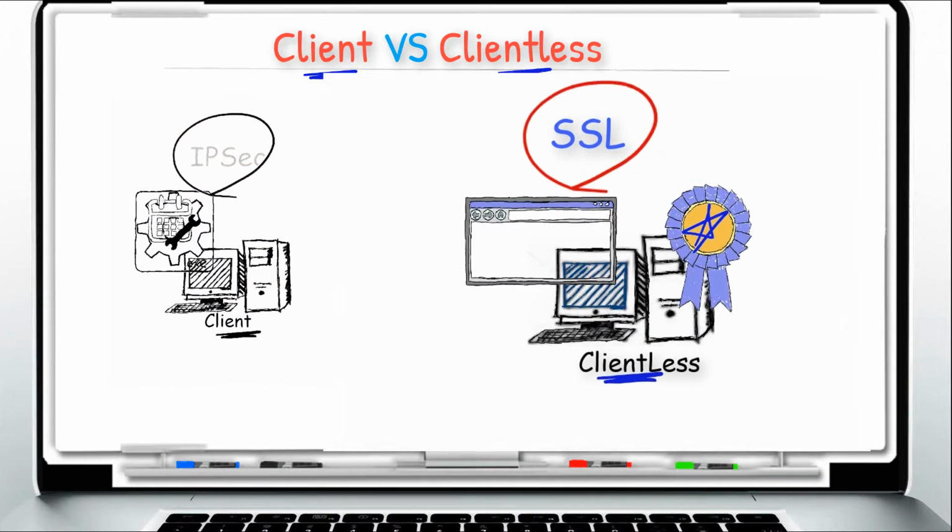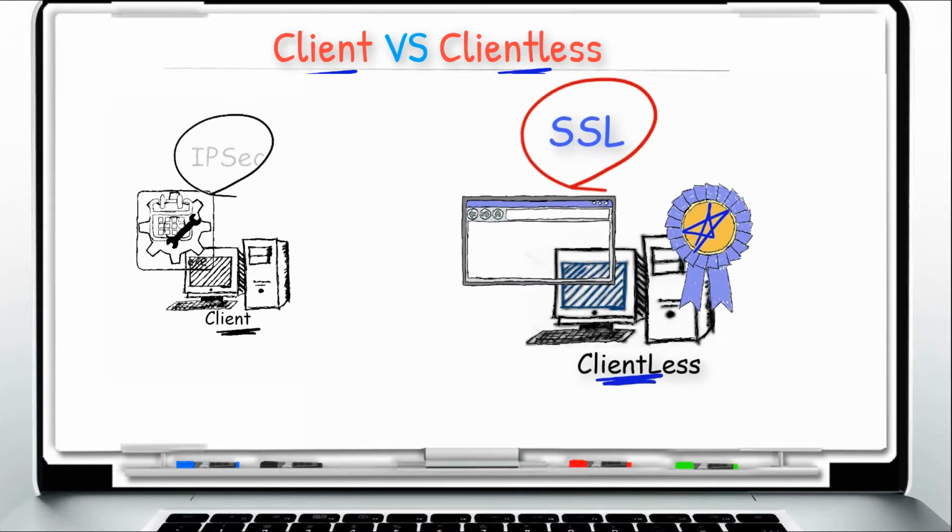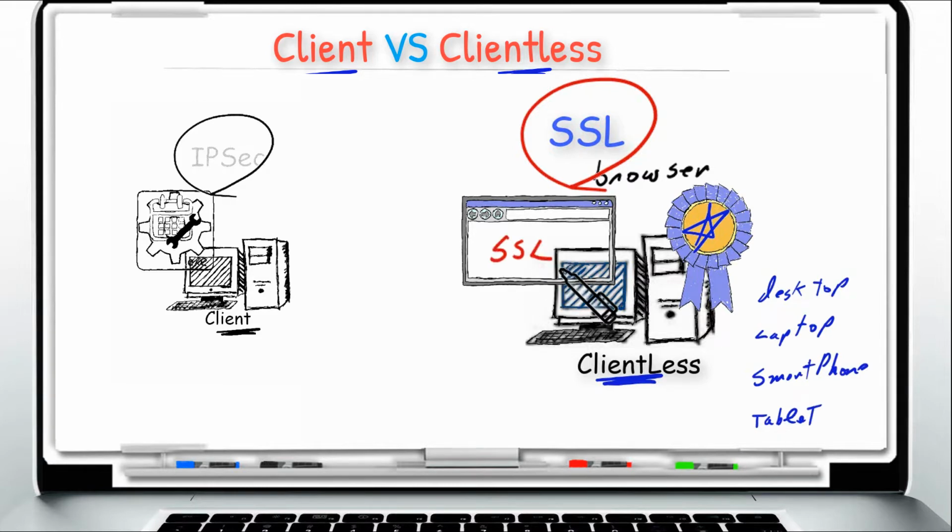You do not need to install any software on the desktop or laptop or smartphone. All you need is a modern-day browser. As long as your desktop or laptop or smartphone or tablet has the latest and supported browser version, you can build a VPN tunnel to the corporate or remote office using an SSL tunnel. Every browser already has SSL capabilities directly built in. HTTPS is HTTP protocol that was encrypted using SSL protocol. So SSL VPN, which is the Mobile Access Blade, can be used with a simple browser.